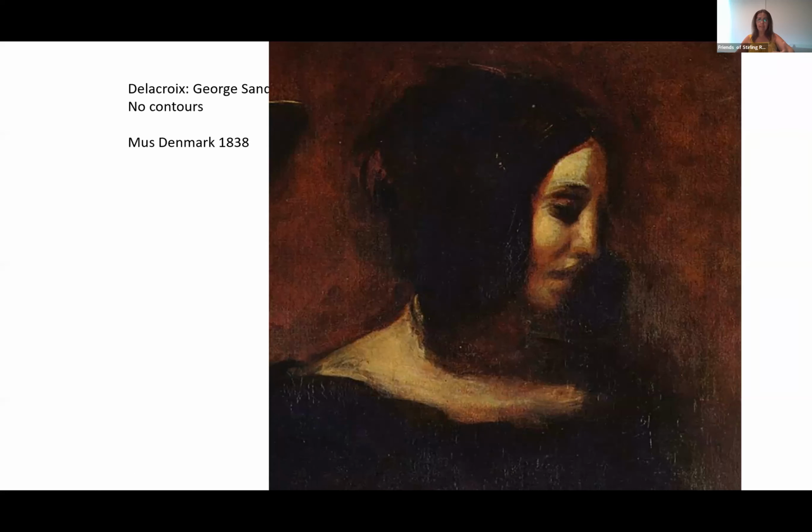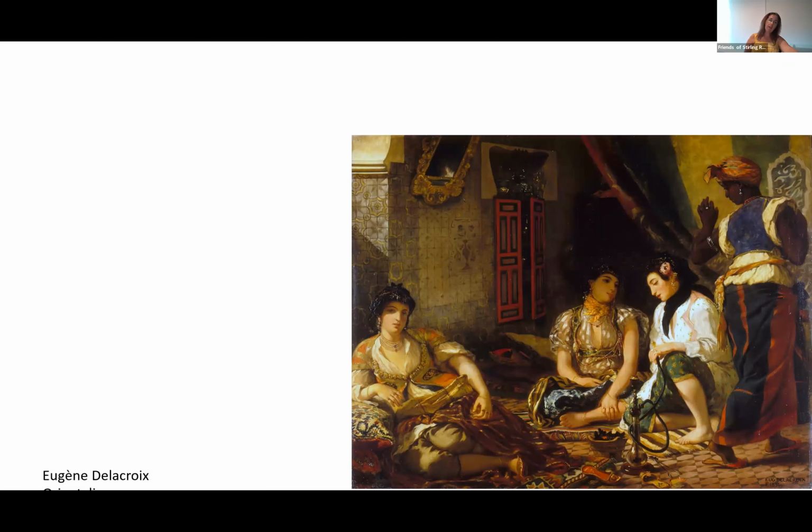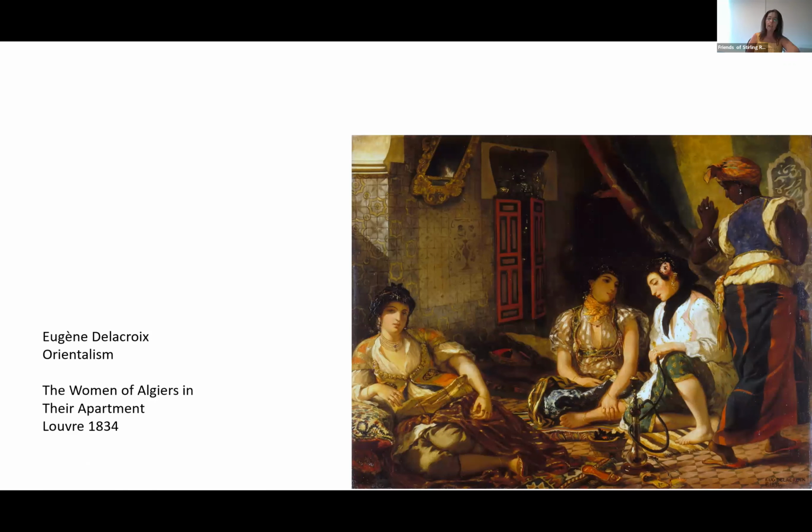So this is one example of how Delacroix is one of the predecessors, and he's going to influence the young generation. This diffuse color, the not defined outline, is one of the characteristics that we're going to see with the Impressionists. Now, the other movement that was very fashionable, and also Delacroix is going to be one of the leaders of that movement, is Orientalism. Actually, he traveled to different places in the Middle East, and here we have an example of that faraway place. And so the topic is something that is going to change also with Impressionists, but not quite with everyone.